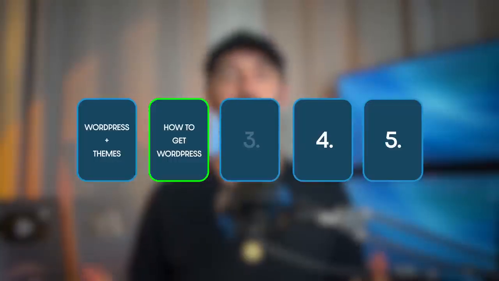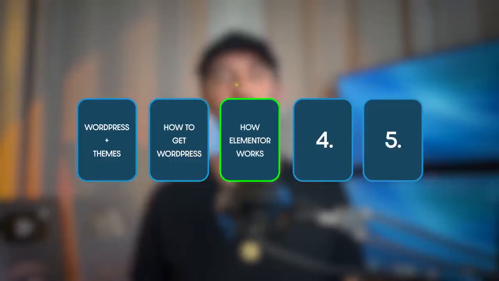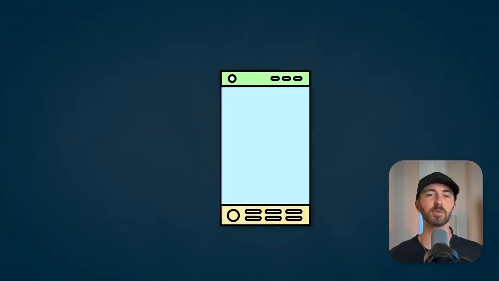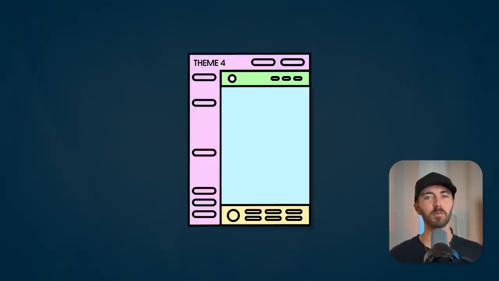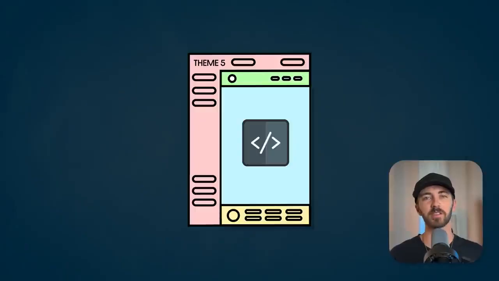So now, how does Elementor fit in? Before page builders like Elementor, you would download a theme to edit everything: your header, your page content, and your footer. But the tools and settings that you were given to edit your website would be different theme to theme. So you'd often run into limitations and have to switch themes or try to fix it with custom code, which, let's be honest, is never easy.